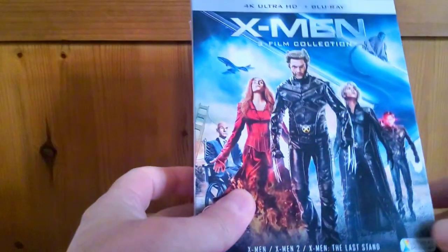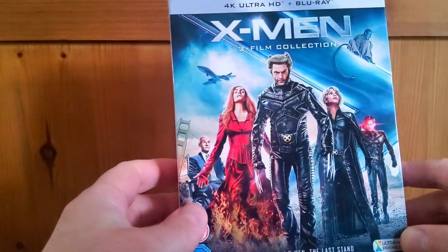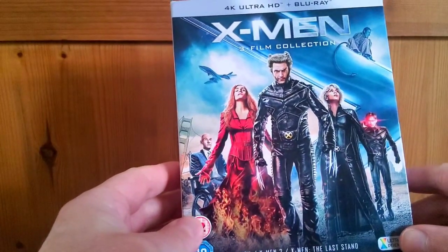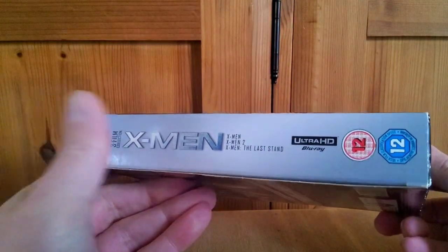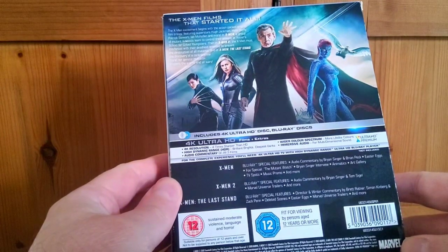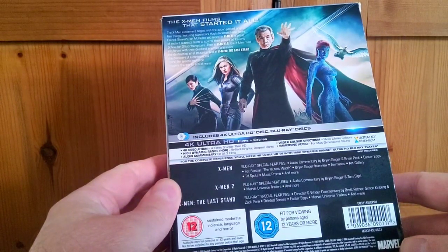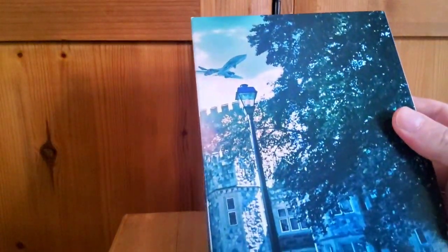Okay, so on to two box sets that I have for the first three X-Men trilogy films. First up is the 4K Ultra three film collection. They all look fantastic on 4K. And you do get the Blu-rays with these as well, and extras. Kind of like a digipack design.